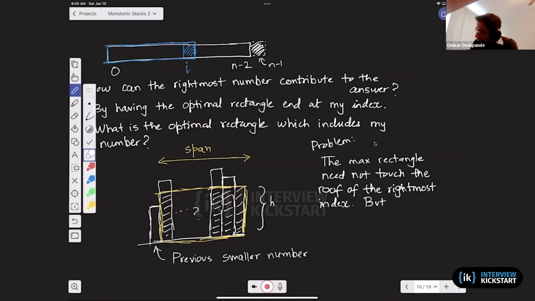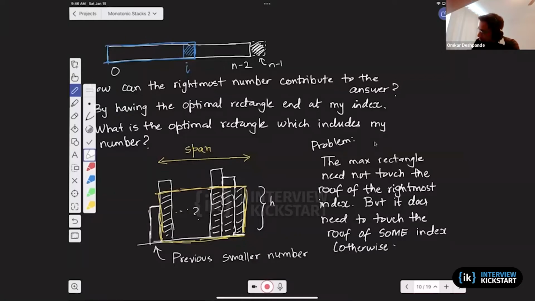But it does need to touch the roof of some index, which could be internal to it. Otherwise there would be a contradiction. Otherwise it wouldn't be maximal.